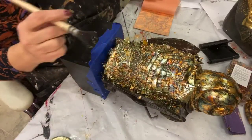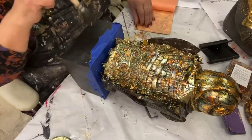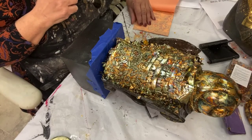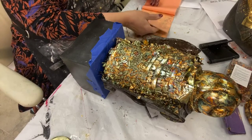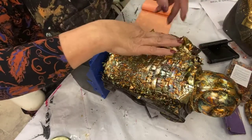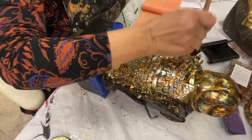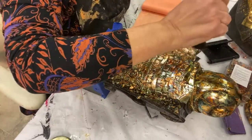I only sized the back half of this, so we'll get the back of the ears and right down in here so I don't have to do this twice. I'm just jamming it in here with my fingers. If this were real gold, I'd be handling it a little more carefully. But this is stiffer, so I can manage it with my fingers — I can't always do that with real gold. Real gold is really super thin.